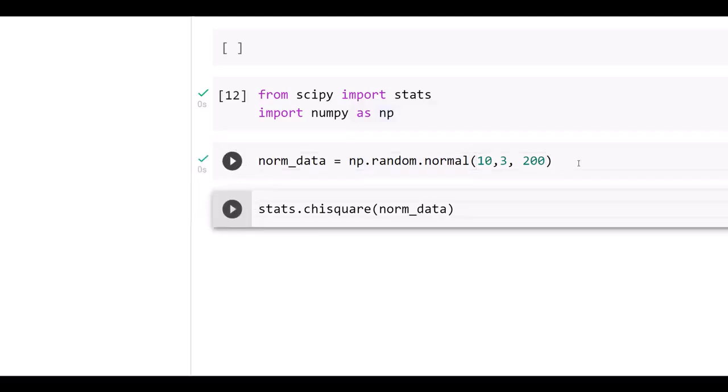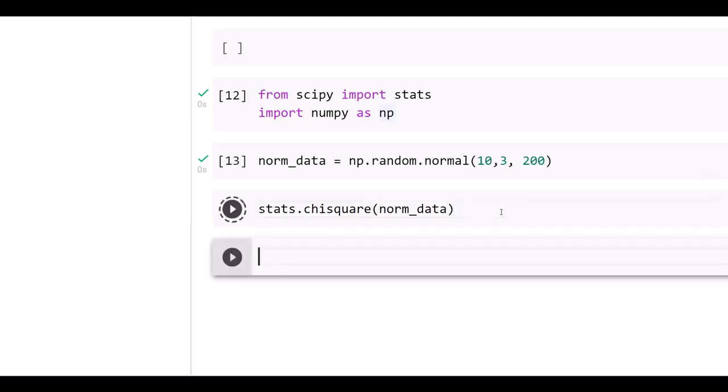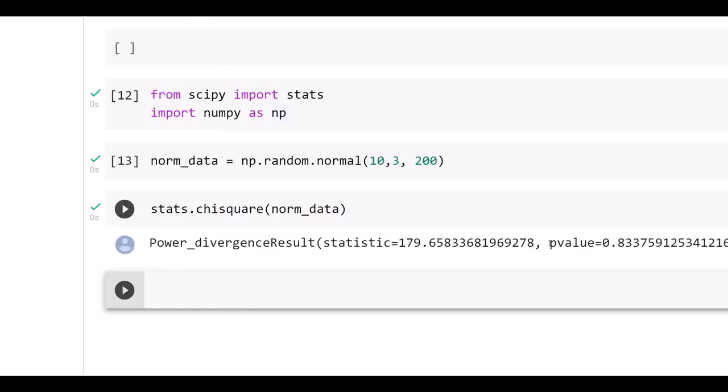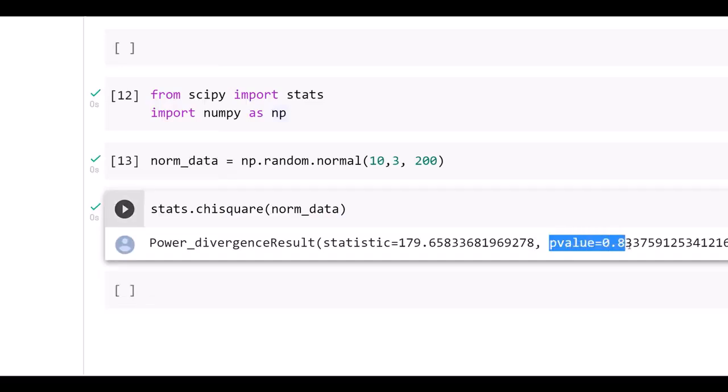Now pass the normal distribution sample to the method chisquare. Here, as we can see, the p-value is greater than 0.5, which means the sample belongs to a normal distribution.